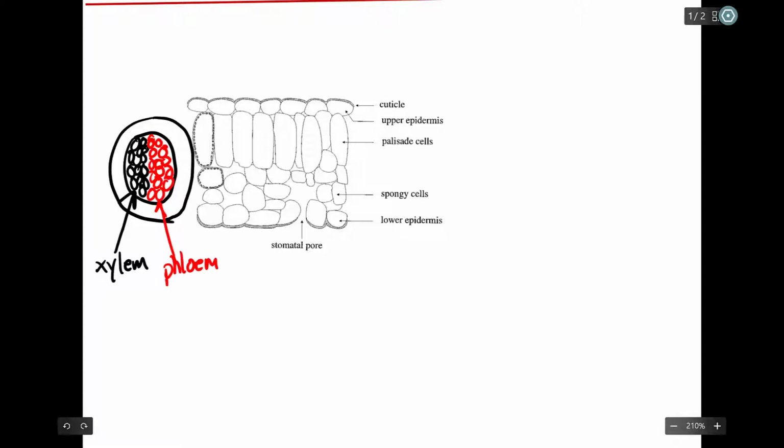So at this point, what I'd like you to do is copy this out if you haven't been able to print it. If you have been able to print it, I'm going to ask that you write very small as we go through the 3 different types of tissues. Pause the video now and copy it if you have not had the opportunity to do so.